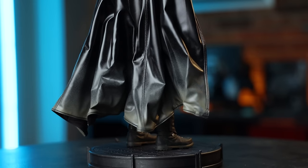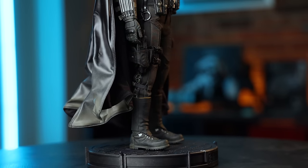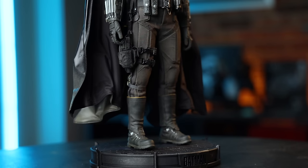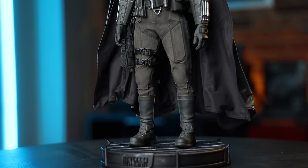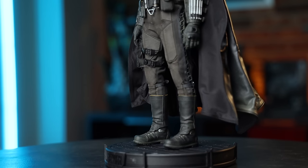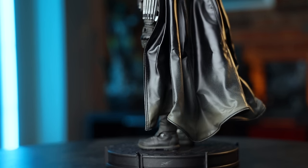I think the cape looks cool with the weathering down towards the bottom, plenty of wires on it. Light bounces off it nicely, so in your display, it's going to look great. The touches of yellow-orange color and the weathering throughout, I think they absolutely nailed it. I think it looks great. And honestly, I think I like it.